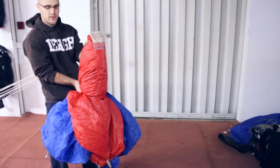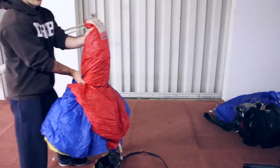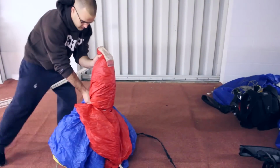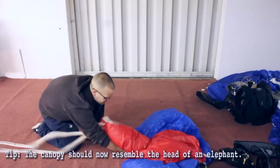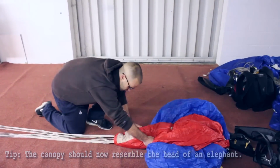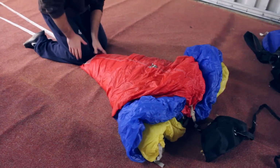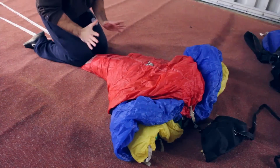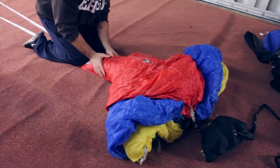So your canopy should look something like this at this point, wrapped around nicely, and you're going to step outside the canopy. Gently lay it on the ground. You're gonna put your knee right where the slider grommets are. They're metal, so you should be able to feel them with your knee. And with your hands, you're gonna work the fabric and get it nice and tight.